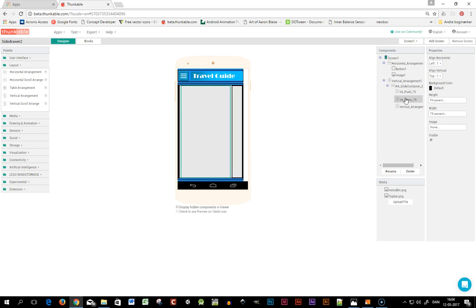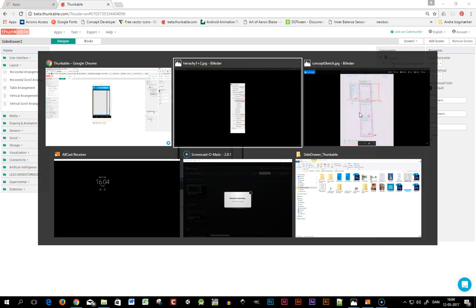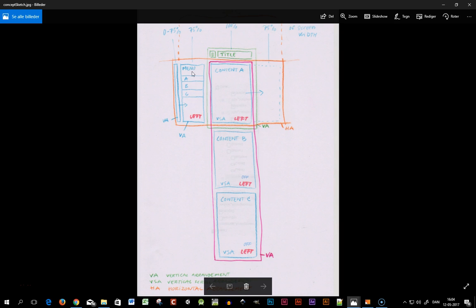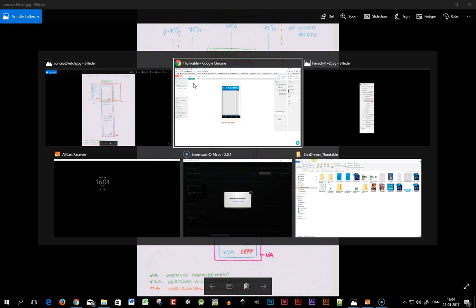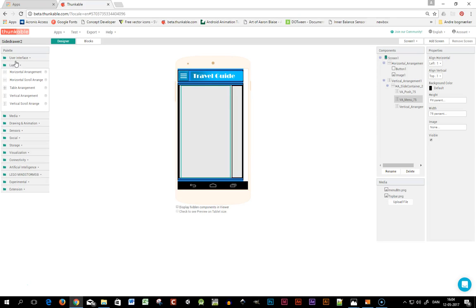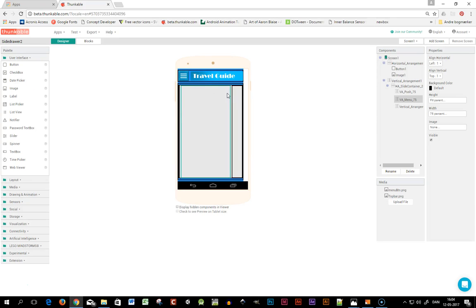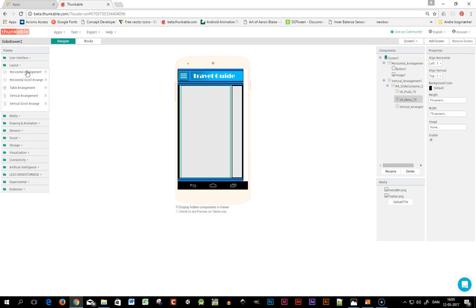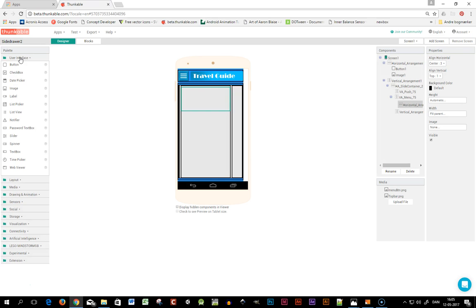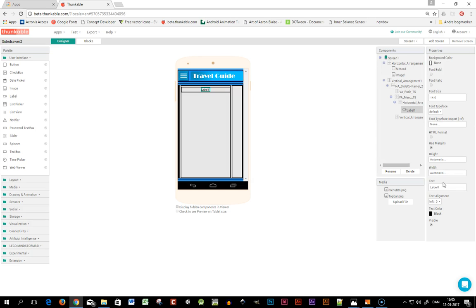So in the menu, I can put my content. So I have a label and 3 buttons. And actually in this version I would like to have also a little button to close the menu. So I'll make a layout here in the top, which I set to fill parent. And I put in a label, which I call menu.